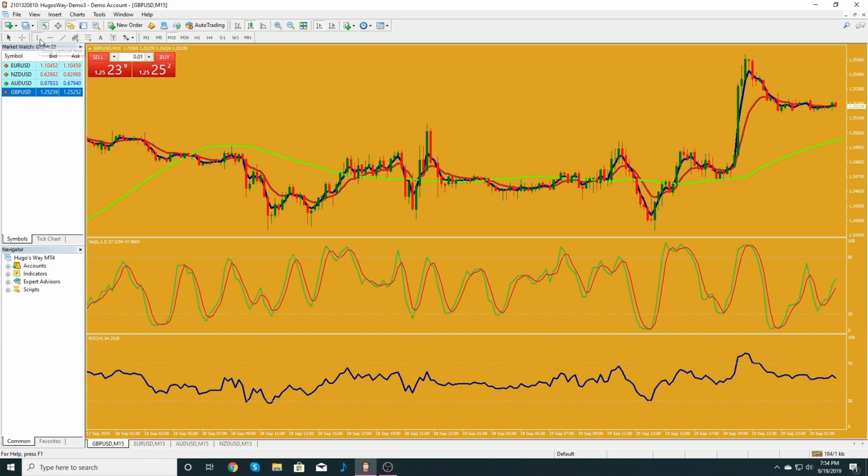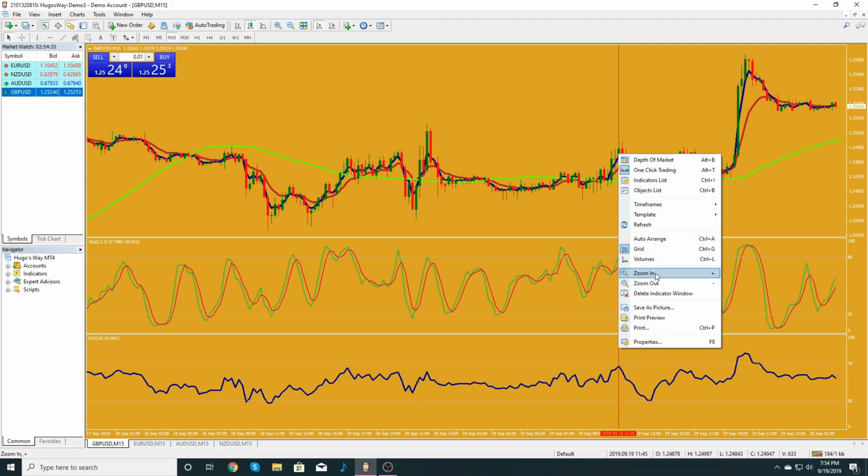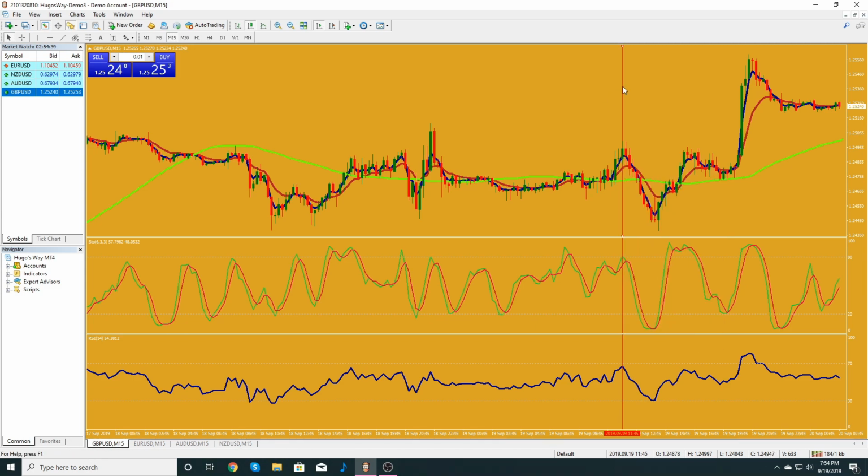We also have vertical lines that help. Say if you're trying to look at these two, see if something's going to happen here, you can pick a point you want to stop at or something. And you can use this for anything. Got a crosshair. I probably should have used this a little bit so you could see a little bit better. Sorry about that. I'll use that in a later video.